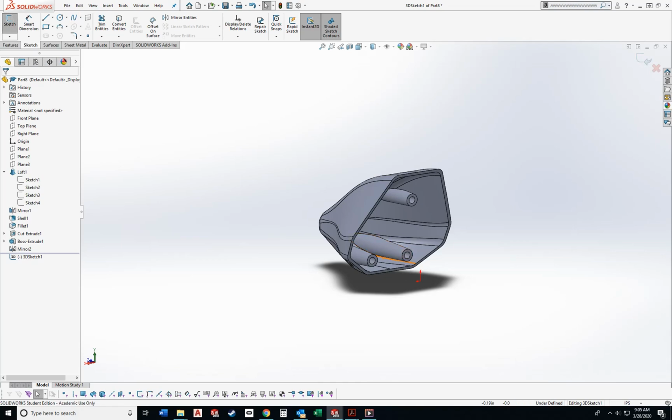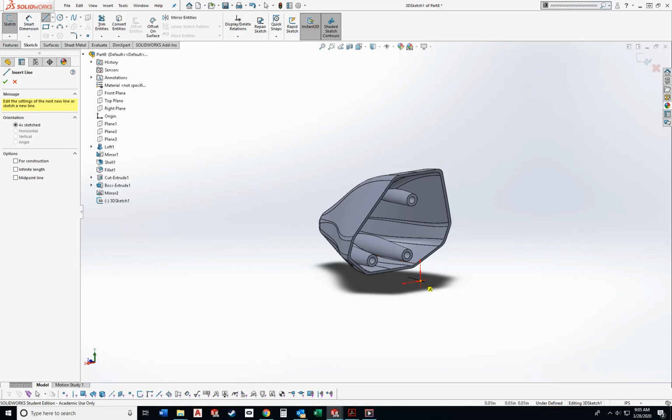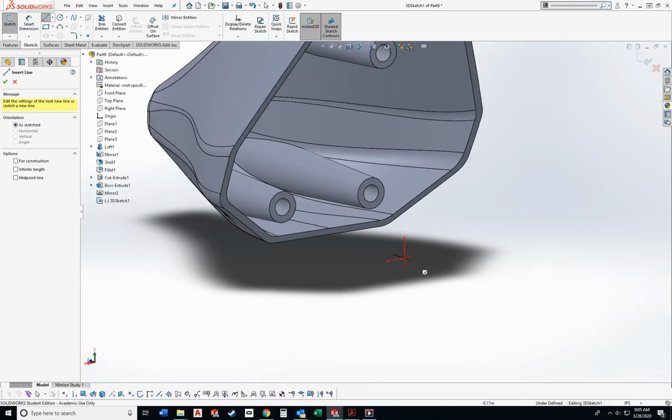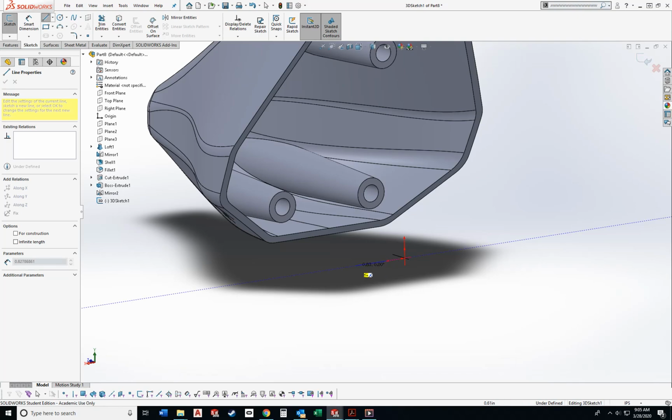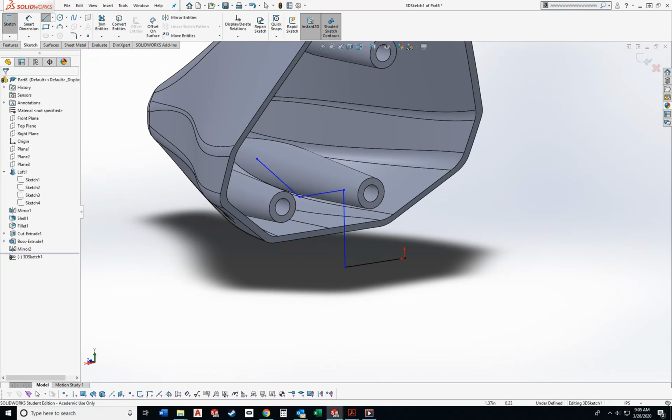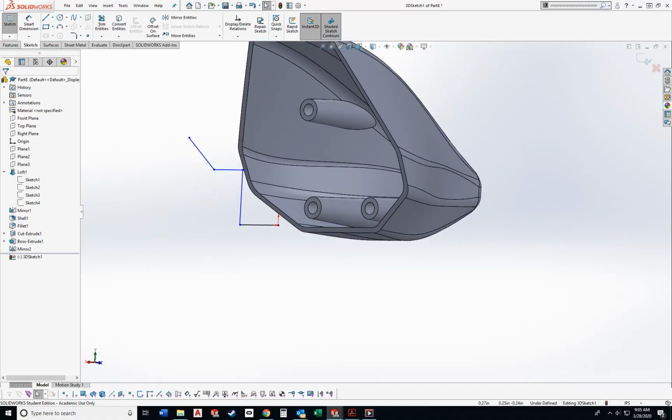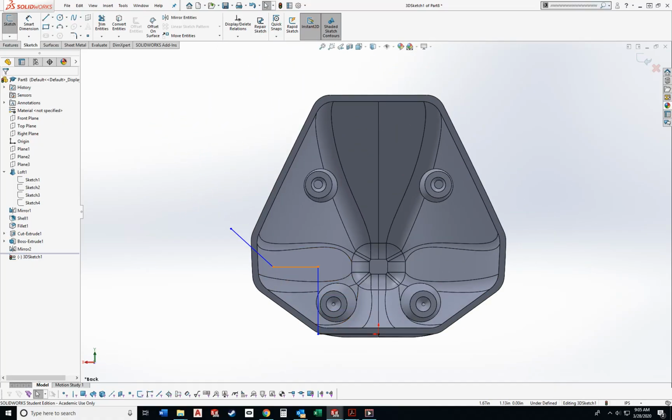So I'm going to show you how we can create a three-dimensional profile or a three-dimensional path, and then we can create a profile along that path and extrude out the landing gear. So starting at the origin, I'm going to grab my line tool, and we are in the XY plane. So see these axes right here. This is the X and this is the Y. So that means I can draw anywhere in that plane. And you'll see I've just been drawing as if I was right there on the front plane.